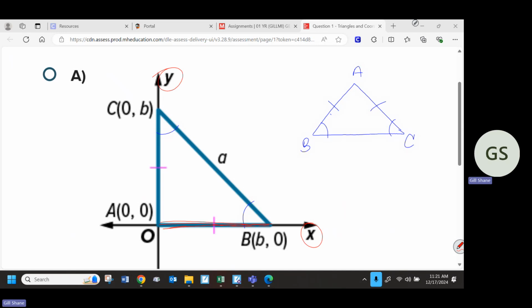What if this coordinate wasn't that? What if they told us it was 3, 0? So they put a number. Can you tell me now what the length of the bottom side is? It's 3, right? Because it goes from 0 to 3. So everybody got that, right? If it was a number down there, pretty sure you'd all get it.